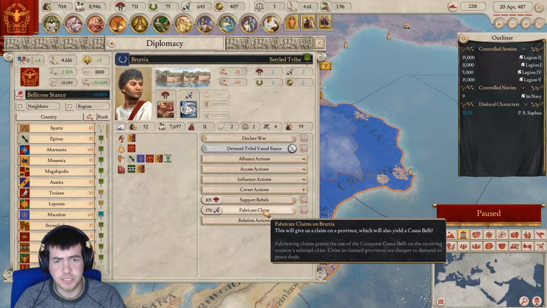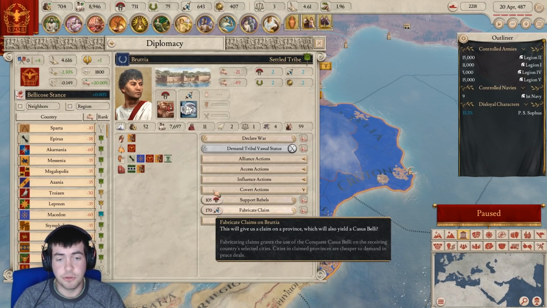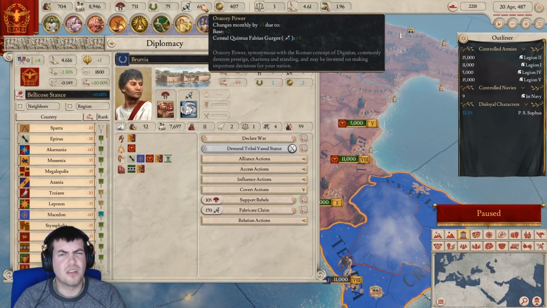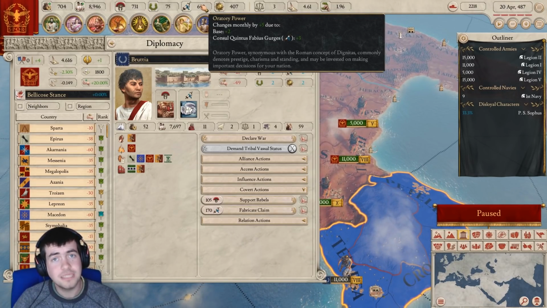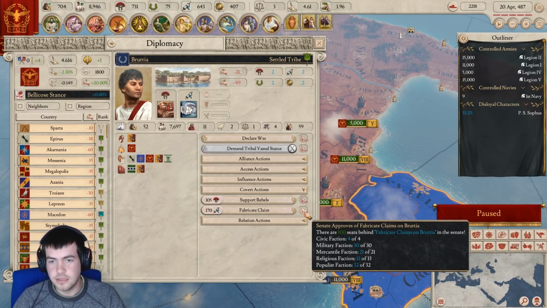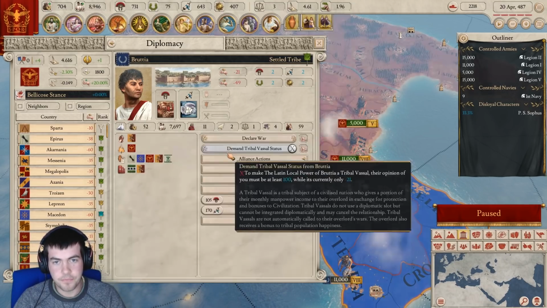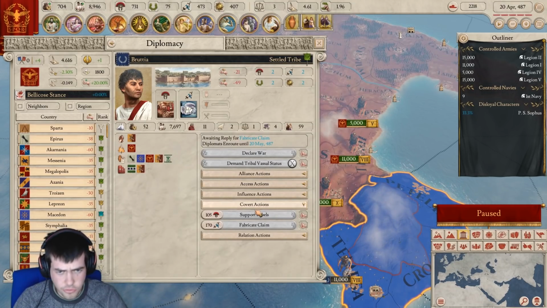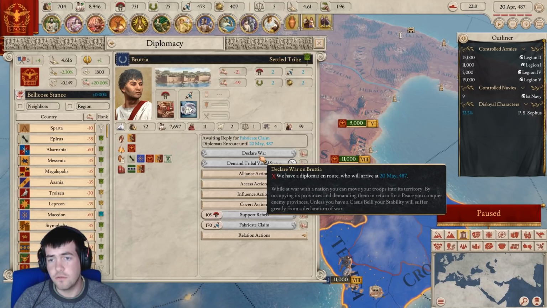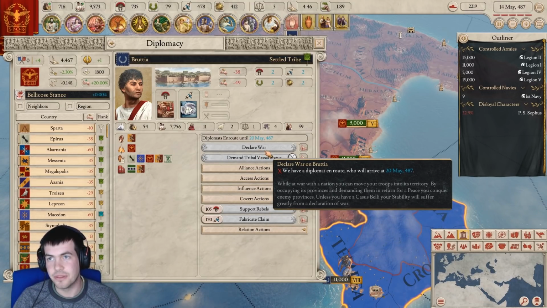You need that covert actions. You don't have to build a spy network like you do in EU4. You can just pay for it basically with oratory power, which is effectively the monarch points if we're comparing it to EU4. So it's only 170. The Senate fully back the fabricating a claim on Brutia, so let's do that. And there you go, you immediately gain your claim. We just got to wait for the diplomat to get there and get back to deliver the message laying claim to one of their provinces.